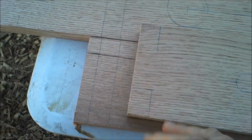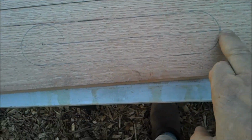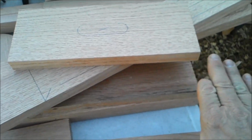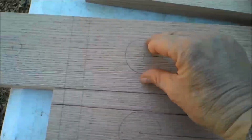These corners will stay fairly square. I may do some light rounding on them. I'm going to put the quarter round on the outside edge of it, but you can see once they get cut out, they're going to ride inside the slot that's going to be cut on the side. And this is going to be a 2-inch width. This is a 2-inch width, and I'm 3 inches up from the bottom to give me height up off of here, plus the width of the foot, or the height of the foot. So I've calculated my elevation is the lowest I can go here. And so we got a 2-inch slot that will go through up and down.